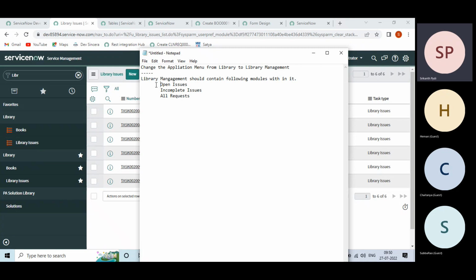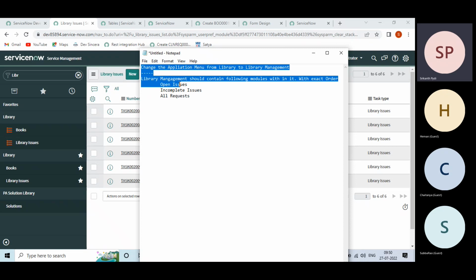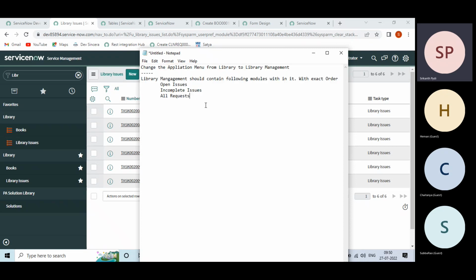They wanted to see this categorization within this, and the order should be the same, in exact order. So this is my requirement. Now to achieve this requirement, I need to use the concept of developing application menus and modules. So this is what I need to do.